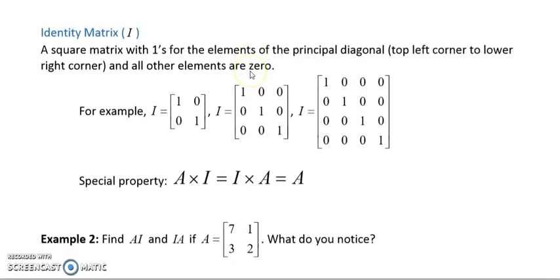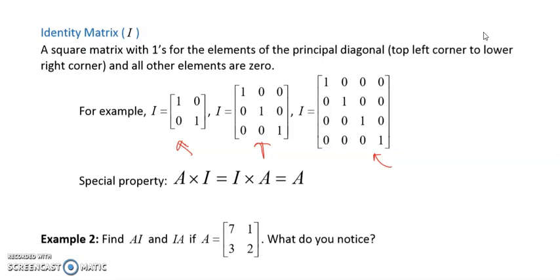In fact, sometimes you can't even do the multiplication if you switch the order, as we just saw in the previous example. Now, one other thing I'd like to talk about with you today is something called the identity matrix, which we referred to. The identity matrix is a square matrix. It can be 2 by 2 like this one, 3 by 3, 4 by 4. It can be any size, really, as long as it's a square matrix.